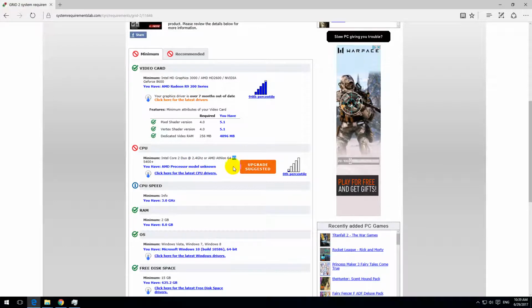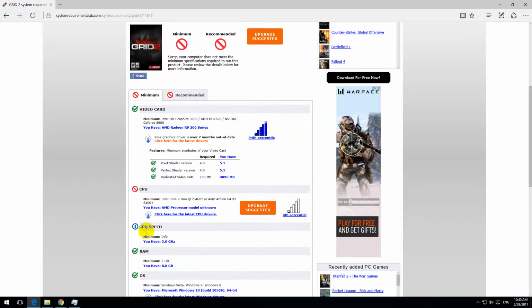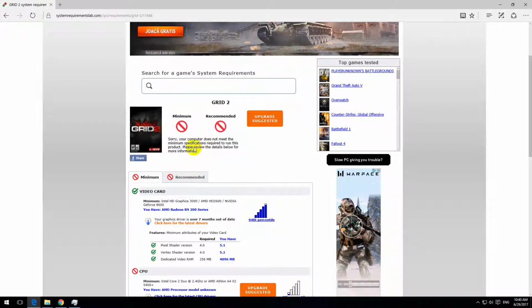It recommends only 2 cores, I have 6 cores. It is recommending 2.4 gigahertz, I have 3 gigahertz, so that's okay. So the processor is fine. So if the processor and all of the other components are fine, then I surely can run this game.